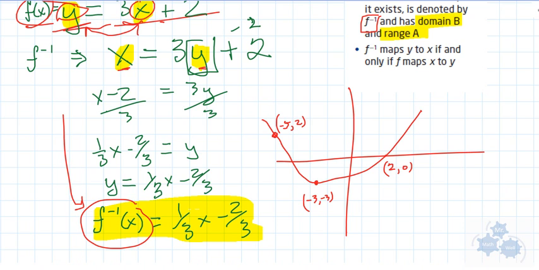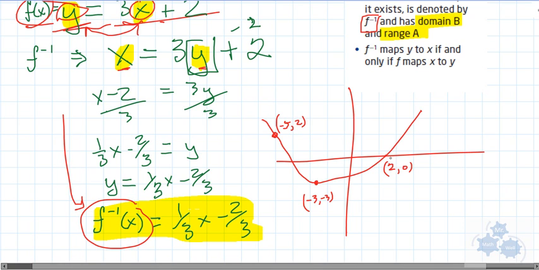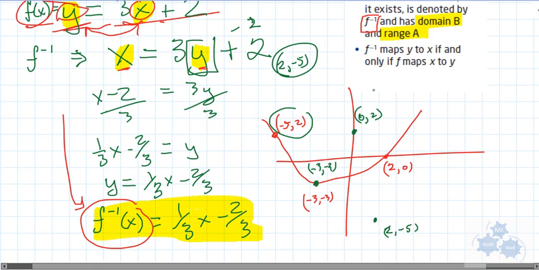It doesn't matter. But now, if I reverse the order of x and y with these points, I'm going to get new points. From this, I'm going to get a new point, 2, negative 5. Does everyone see that? So where's 2, negative 5? Well, that's about over here. This one is going to be what? If I reverse negative 3 and negative 3, that's going to be negative 3, negative 3. So guess what? That's the same point. All right. What about 2, 0? 2, 0 is going to become 0, 2. You see how we just reverse the order there?